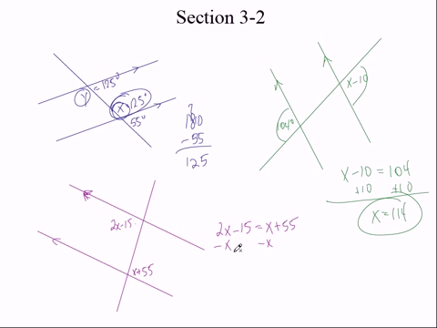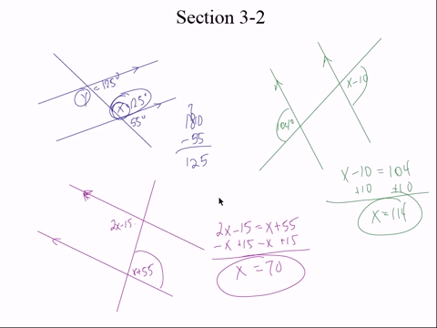Let's do it real quick. Subtract an x from both sides. Add a 15 to both sides. So 2x minus 1x is x equals 70. All right? It's not 70 degrees, is it? No. Because it's 70 plus 55. So what if they ask for that angle right there? What would you do? You go 70 plus 55, which is what? 125 or something like that? Okay. There it is.